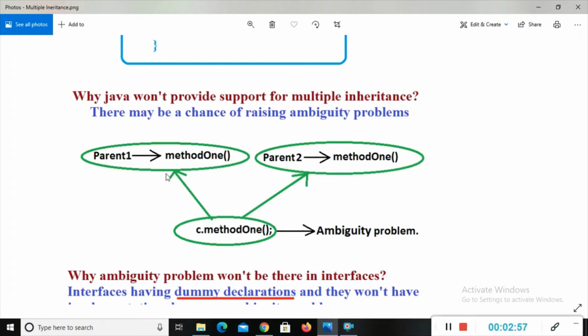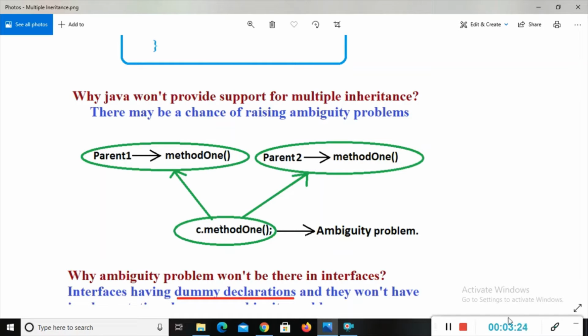So if we have one parent class with a method name, and in another parent class we have the same method name, and in class C we call that method by the same name, then which method should be called? The compiler will not understand and it will throw an ambiguity problem, right?